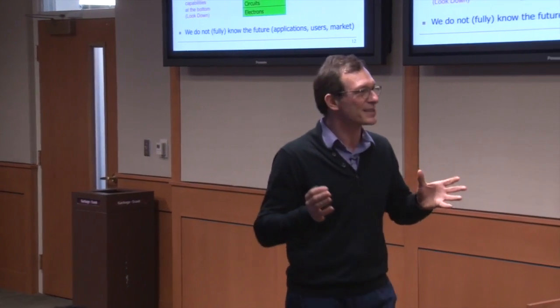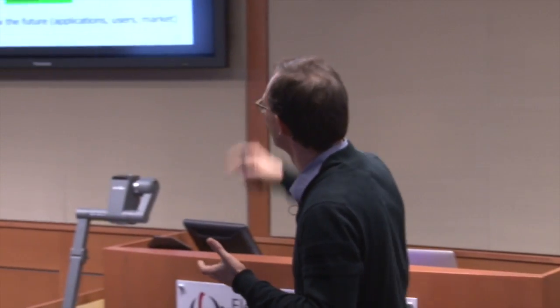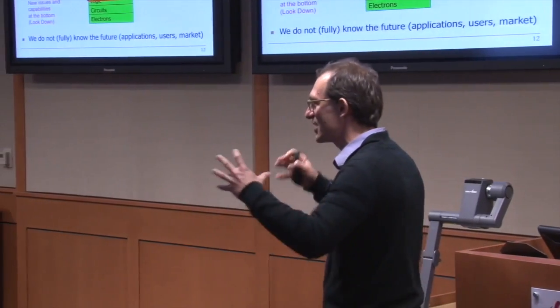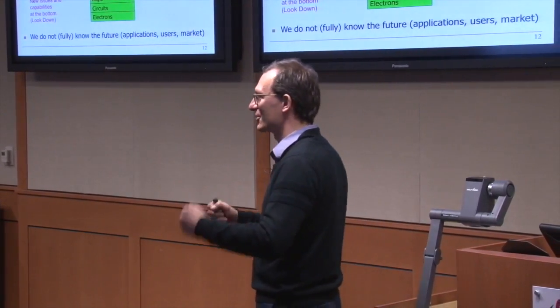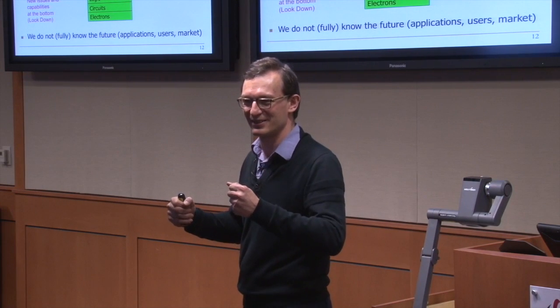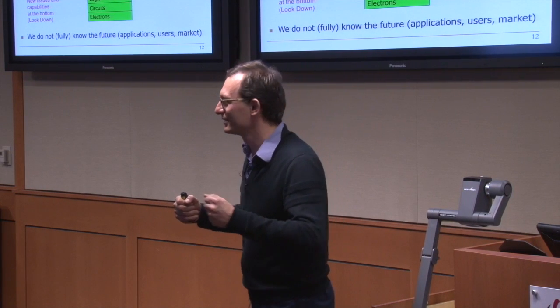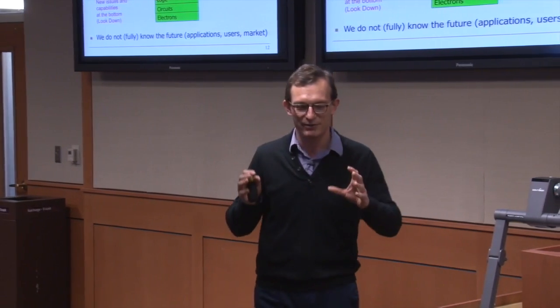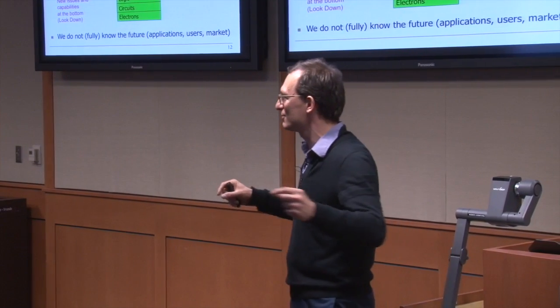Because if you want to make this an exact science, you need to be able to model what's going to happen into the future, right? In the applications, in the users, in the technology, and say that, okay, this is the design that I'm going to choose, given all of this, right? Does that make sense? That's maybe not the perfect analogy, but in my view, it's a little bit different from building a bridge, for example.